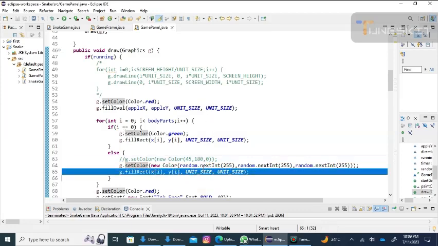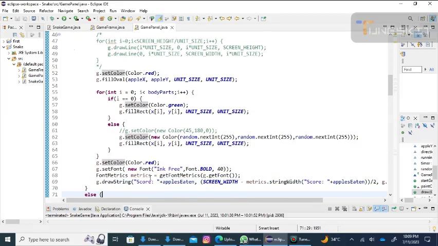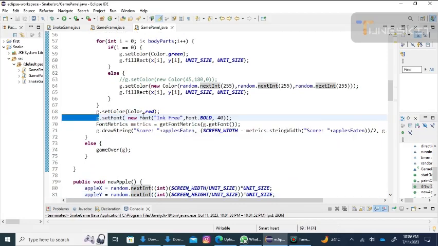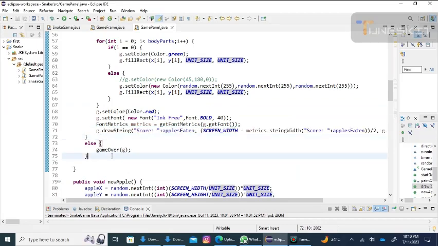And then we have the set color red and the font, and that's all we have for the score that will be printed when our snake eats those apples. Else, the condition we have is game over. If the game is not running, that's game over.